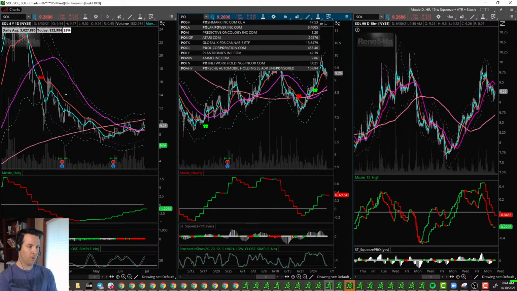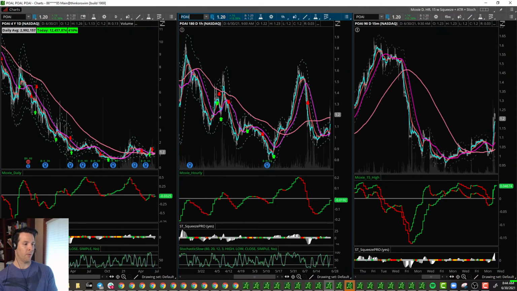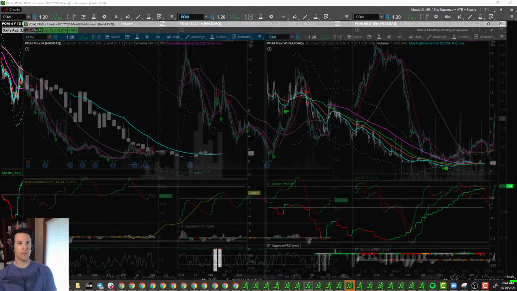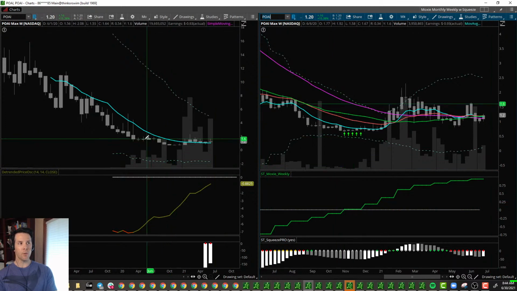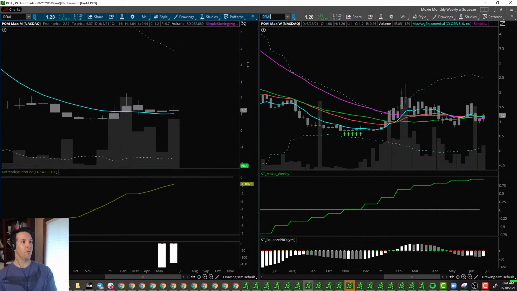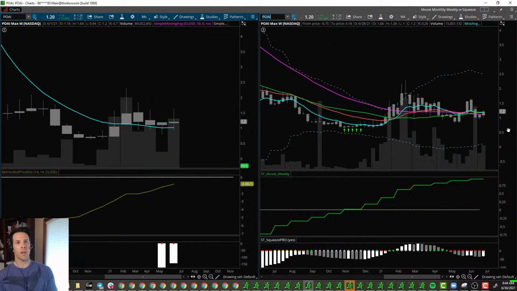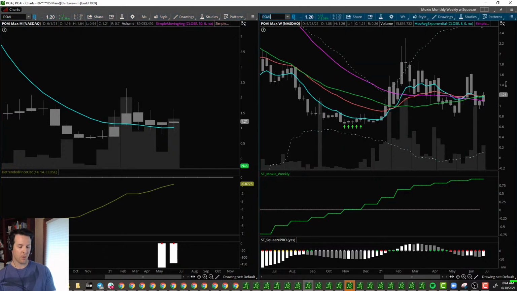All right, POAI. I have not heard of that one, Adamar. So this will be the first time I'm looking at this. Let's take a look at the higher time frames. Not too shabby. I am no stranger to trading names that are in this kind of position. I do see that it seems as though it's just starting to catch some support on these weekly and monthly charts. You do see that price is here over the monthly 10, so that's at least bullish.